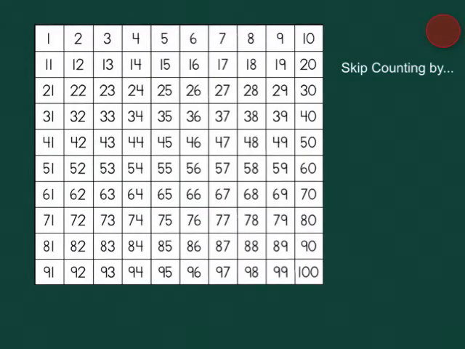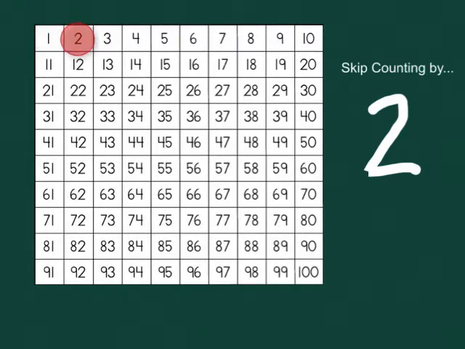Alright, let's get started. You can see here on my page I've got a 100 chart. On this 100 chart it starts at 1 and it ends at 100 all the way down the bottom. Now we're going to skip count this time in 2s. Now I've got a counter here and I'm going to use that counter on my 100 chart to practice counting in 2s. Here we go. So I would start over at 0, which is off the 100 chart on this one. Here we go, watch what happens.